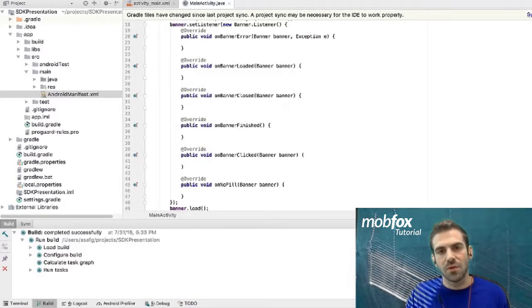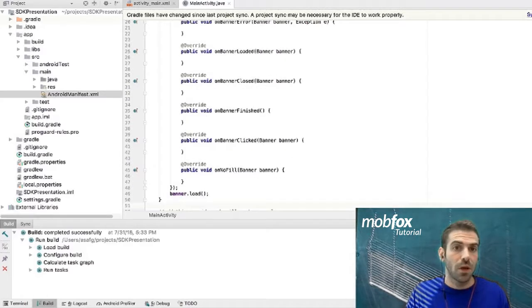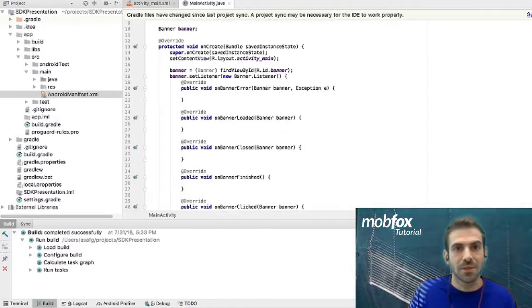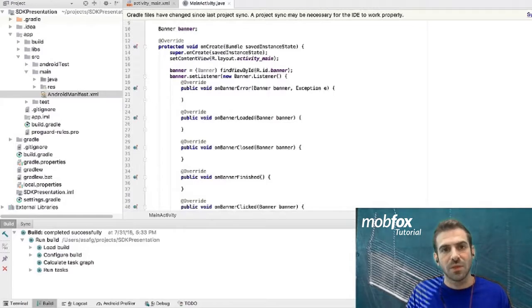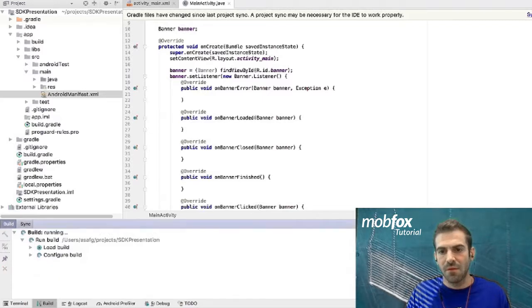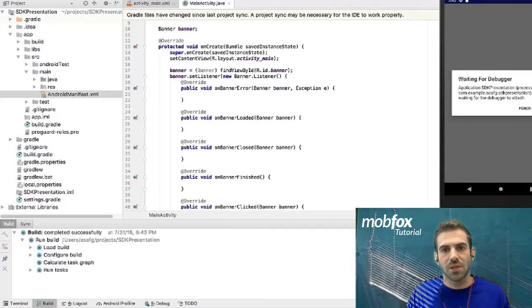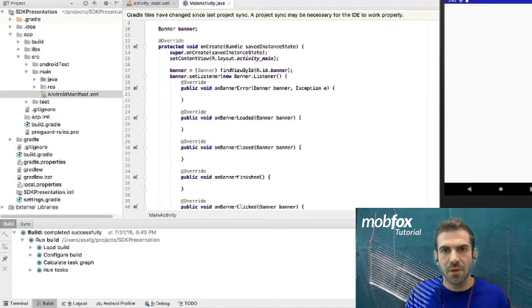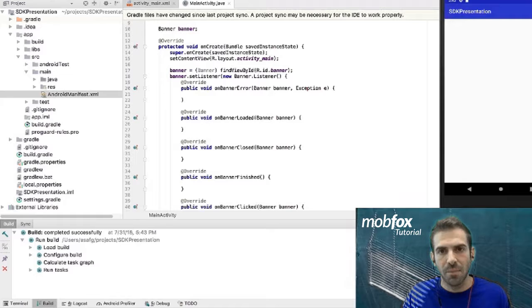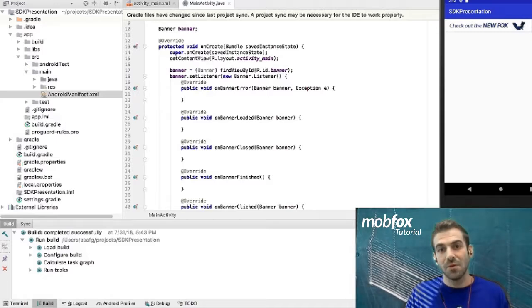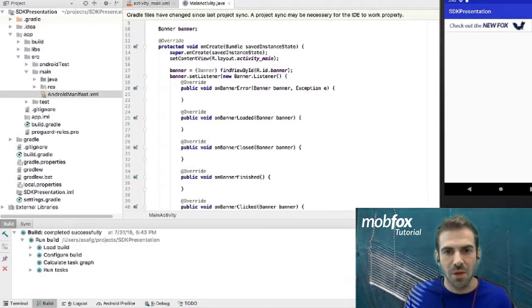This is all you have to do to create a new banner, and we're gonna prove it to you. Let's compile our project. I'm using the Nexus 5 simulator. And if everything goes according to plan, we're going to see the application compiled inside our simulator, and the main activity is going to pop up, and we're going to see a pretty banner on top of our screen. So as you can see, our integration went okay. It's really simple. It's all documented in our docs.